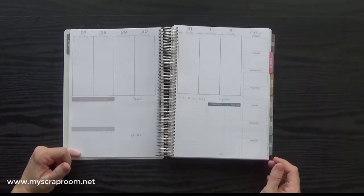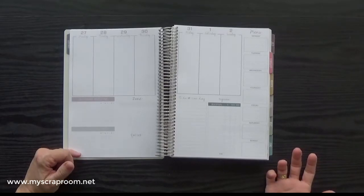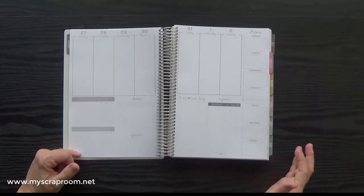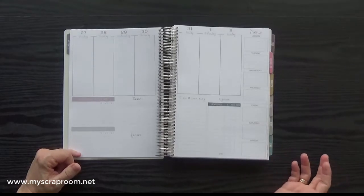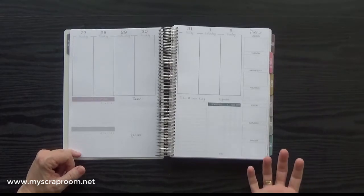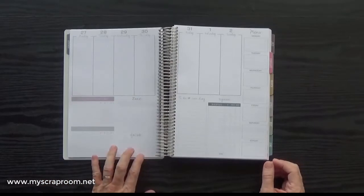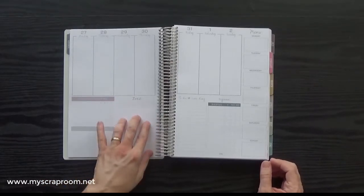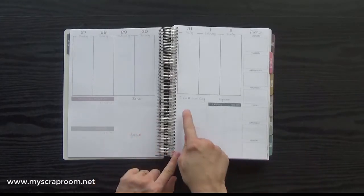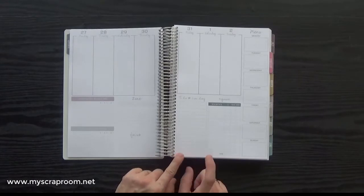And then the evening would be to reset my scrap room, because I'm one of these people that has to clean my scrap room every day. I can't have anything sitting out. A, because I have cats and it will get destroyed. But B, my brain works better if I walk into a clean space every morning. The zones and the focus I use just as quick notes while I'm filming of things that I want to remember while I'm editing. And then my to-dos, I basically list which videos I need to edit this week.